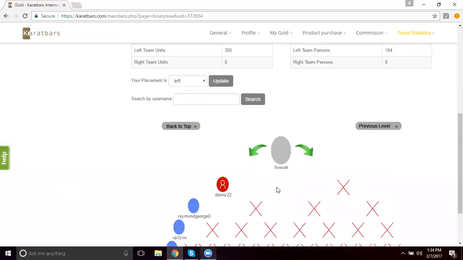Now, here's a cool thing that you can do. If you look at your placement, his placement is set to left. Josh's is set to left. You can set it any way that you want to. You can set it automatic, but I don't recommend that because you're not controlling your team at that point. You either want to set it to left or right, depending on where you want to build your team. So let's say we're looking at Live Oak and he's got his placement set to right.